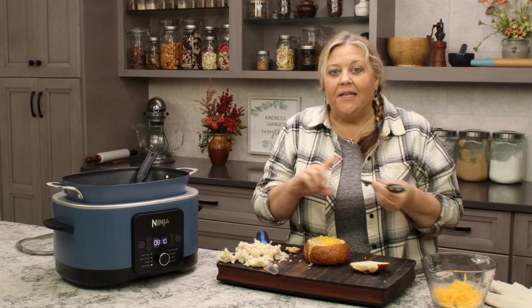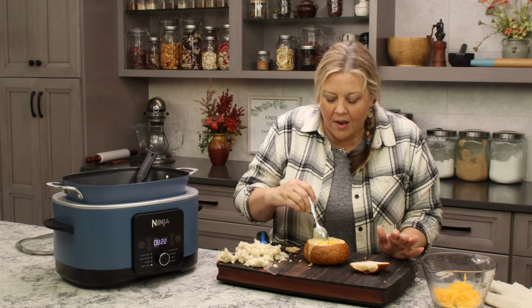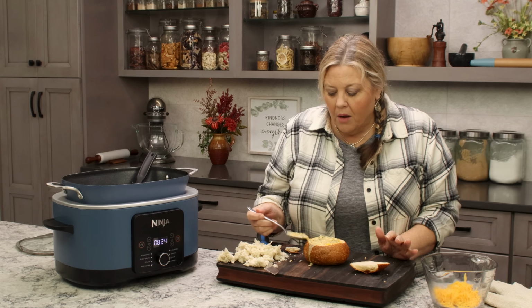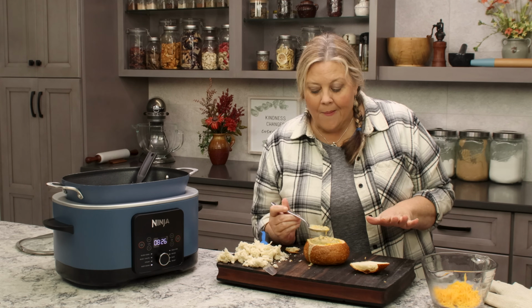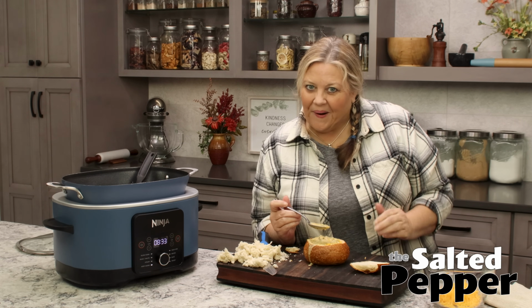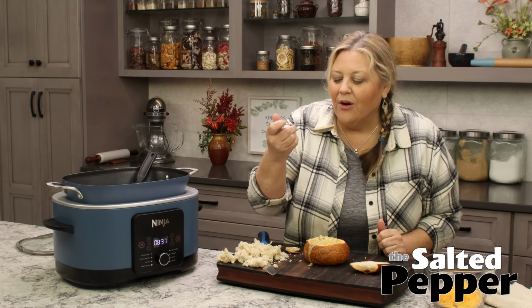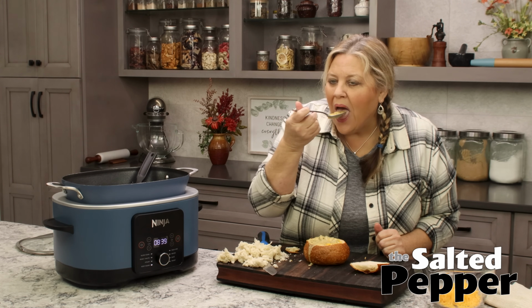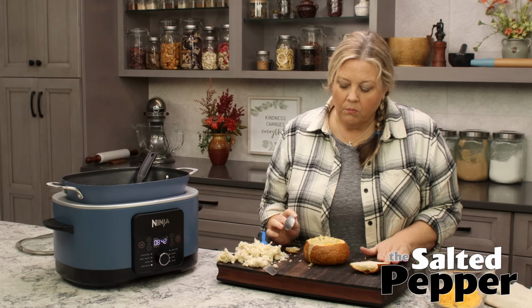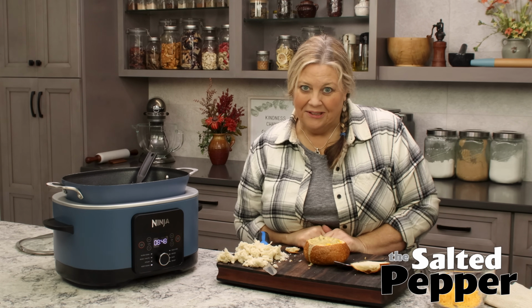This is better than any cheddar broccoli soup that I've ever had at a restaurant. I do have a different version on my website for a pressure cook version, but it's different than this. It's delicious, but this is more like, I would say, a Panera style, okay? A little cheesier, a little thicker, a little creamier. I love both versions though. Okay. Hands down, this is probably the best soup I've ever had in my life. Enjoy.